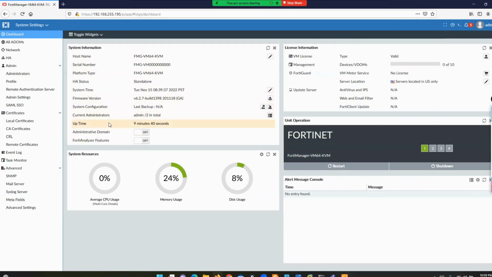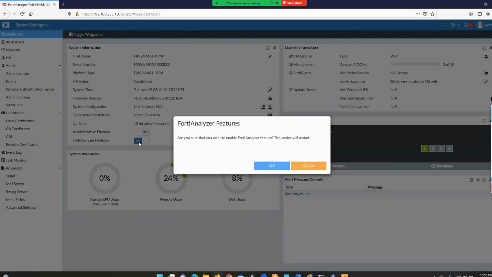Uptime information. See guys, this is called the ADOM concept, administrative domain. By default, it is disabled. FortiAnalyzer feature, yes, by default it's disabled. If you want to enable the FortiAnalyzer service, you can just enable it.